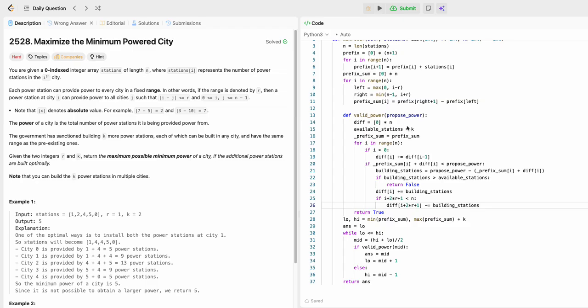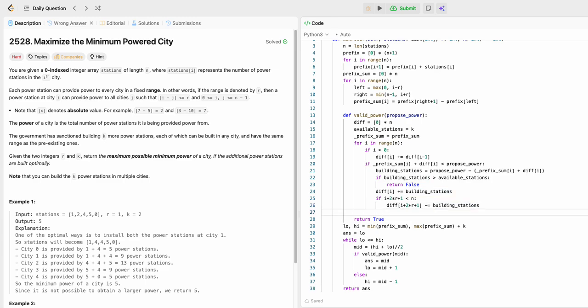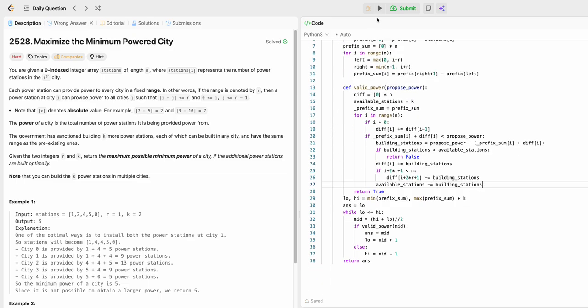However, there is some problem in here, like we have the prefix sum. If we are building a station, then we forgot to update the available stations as well. So if this one happens, we need to update the available stations, where we need to reduce it from the available stations.